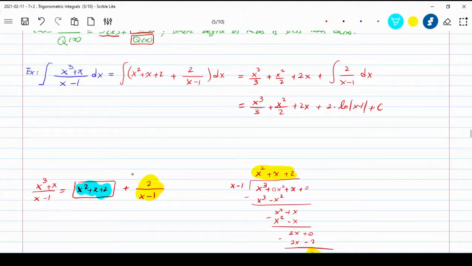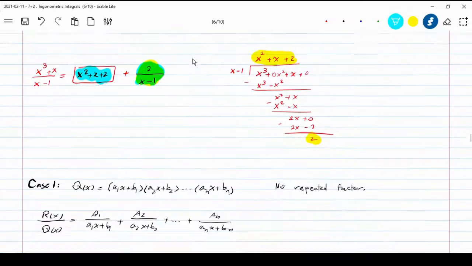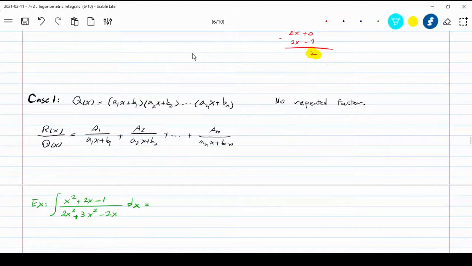So from this point on, my main focus would be on fractions where the degree of the numerator is less than the degree of the denominator, because you can always take out the extra powers by doing long division. Here, multiple cases arise when we focus on a lower degree of the numerator than the denominator.